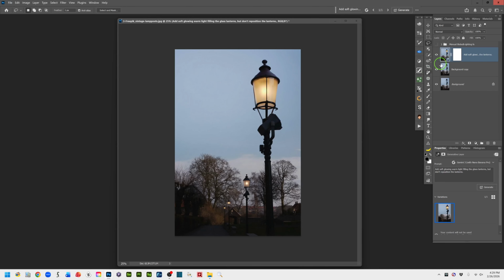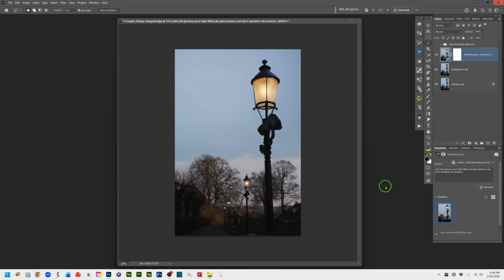with this layer. So here's our layer that we used, and associated with that in the properties panel is this here. Now what you'll notice is with the partner models for generative AI, you only get a single variation. With Firefly, you get 3 variations. If you like this, and it's pretty close, but it just wasn't exactly what you wanted, so you want to generate and try again, you would come here, and where you see those 3 dots, left click, and you could try to generate something similar.